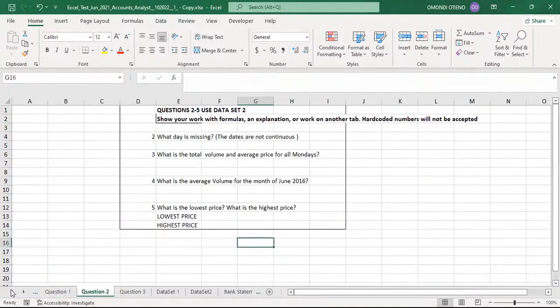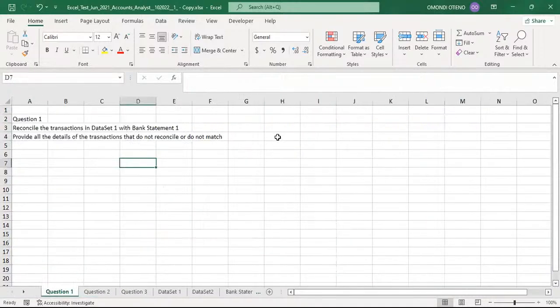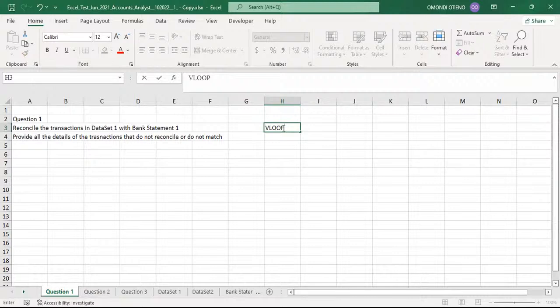So for you to tackle that question, you must be well conversant with VLOOKUP. You must know something about the combination of INDEX and MATCH.